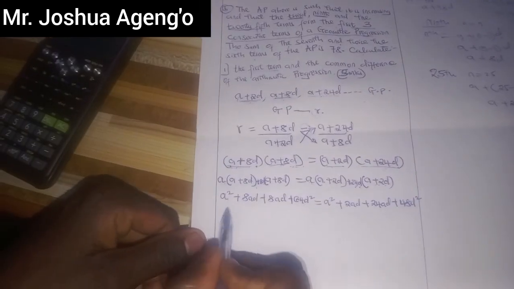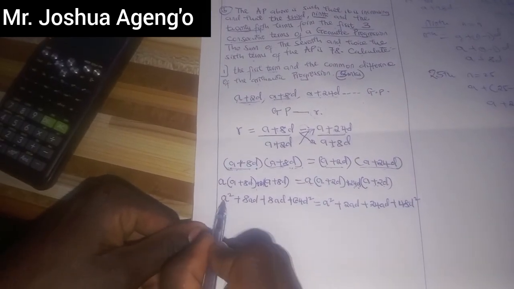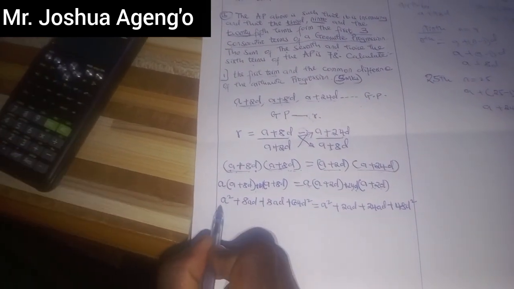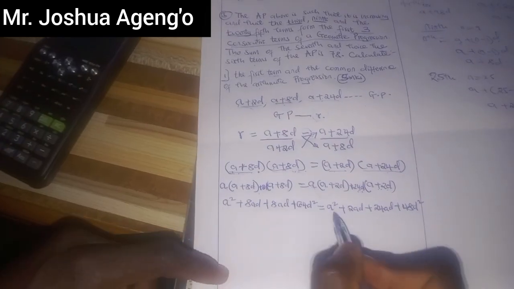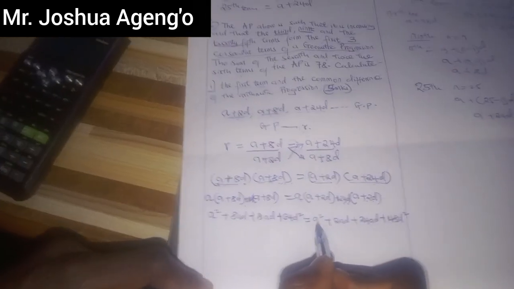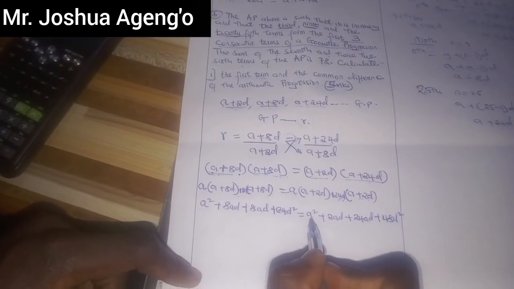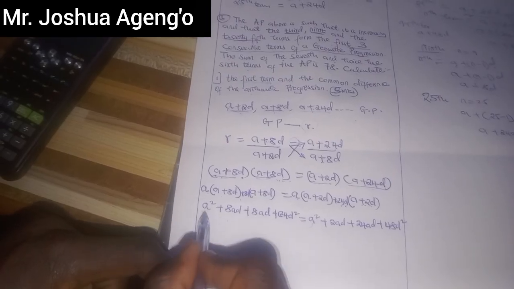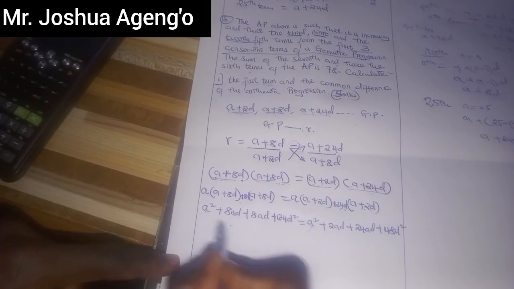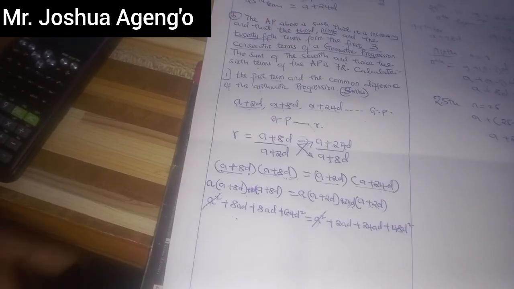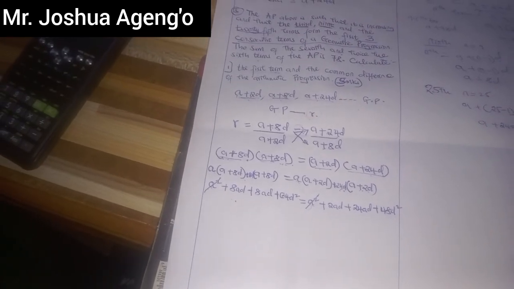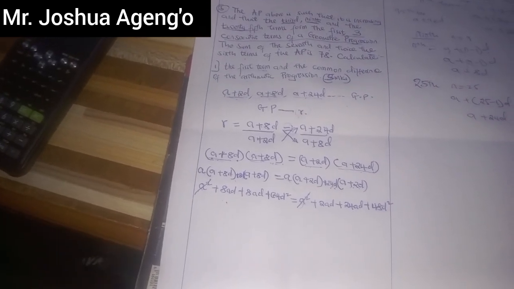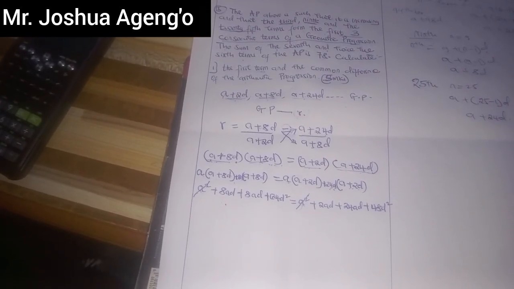So remember that this is a squared, this positive a squared on this side of the equation, the left side of the equation, and then this is also positive a squared on the right hand side of the equation. If I bring this to the other side, I'll have a squared minus a squared, meaning this one will automatically cancel that one. That is a very important concept that you need to chew and synthesize in your brain.